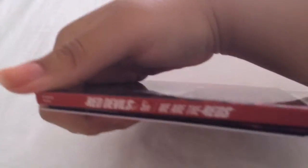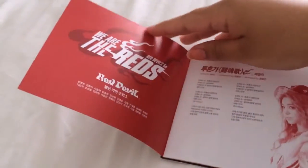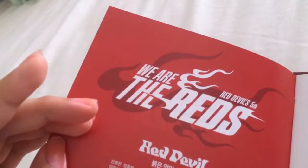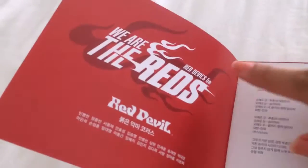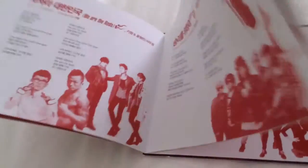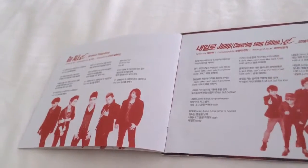The sides of the album are actually slanted — I think it was purposely done this way because that's how I got it. When you open it up, there's a booklet. The booklet has a title page and then what I think is a Korean cheer or something. It has logo names, each artist listed, and the lyrics to the songs. This album is in support of Korea for the World Cup, so all the songs are cheering songs.